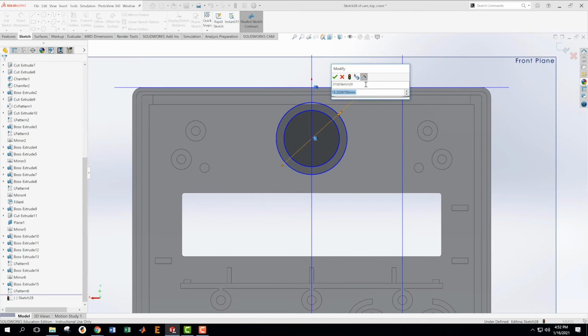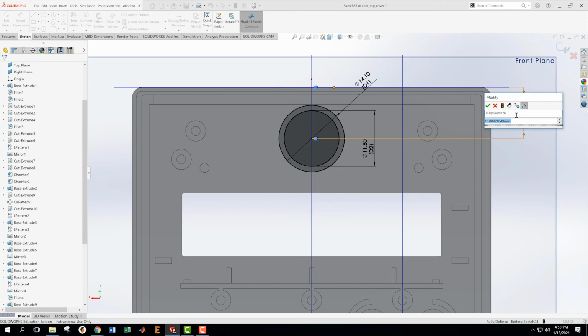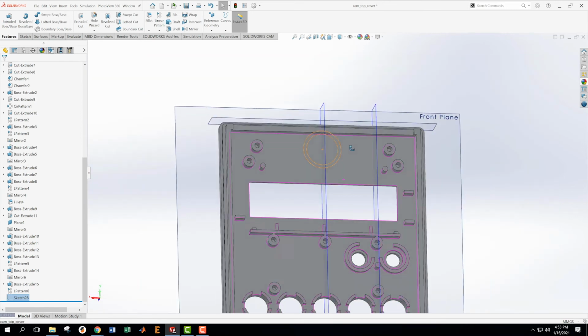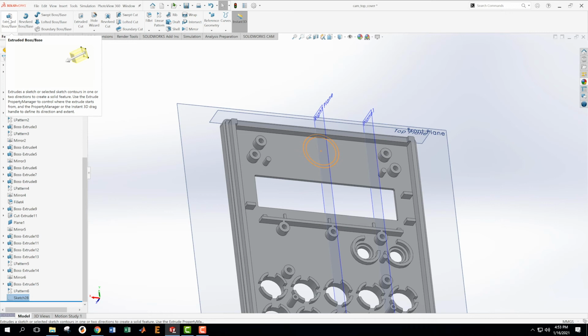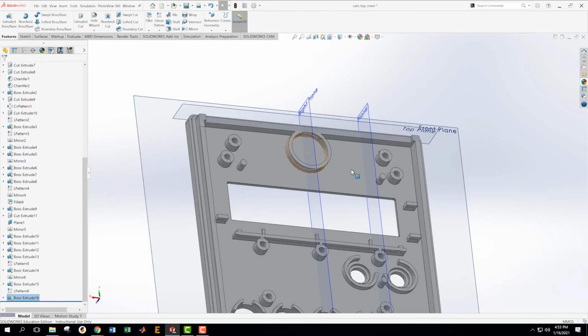Okay. 7.05 radius. So 7.05 times 2 is going to get smaller. Okay. That seems wrong. Oh, it doesn't seem wrong yet. And then this one is 5.9 times 2. Great. And then we need to place this relative to the top plane. And that is going to be 9.25. 9.25. Uh-huh. And that is that circle. So we're going to take that and extrude it. And I can tell from the drawing that I'm going to extrude it up to this other surface, which is right here, up to this surface. Great.